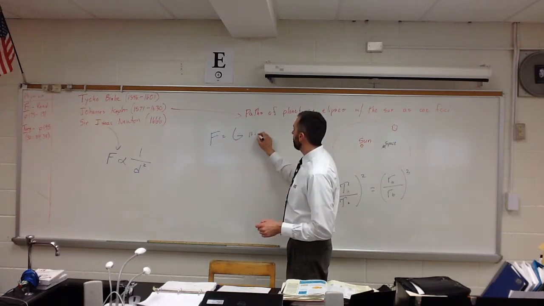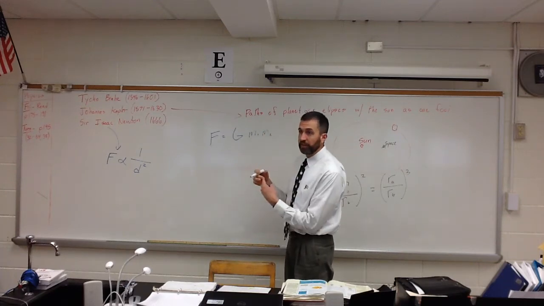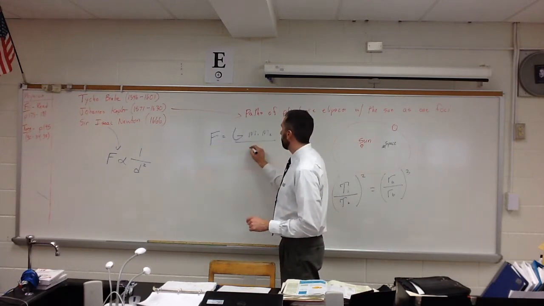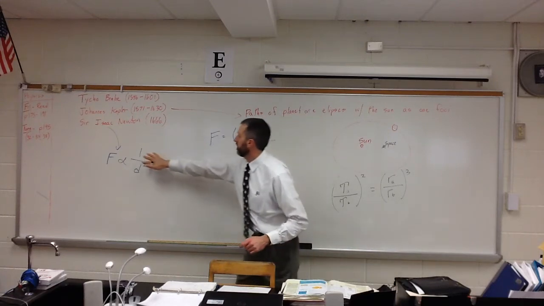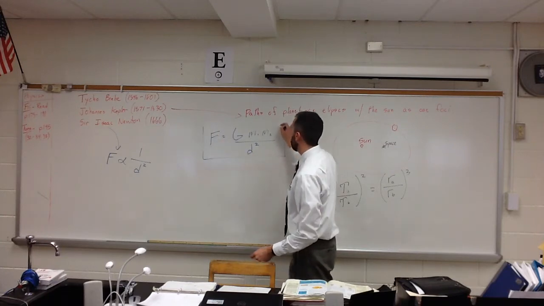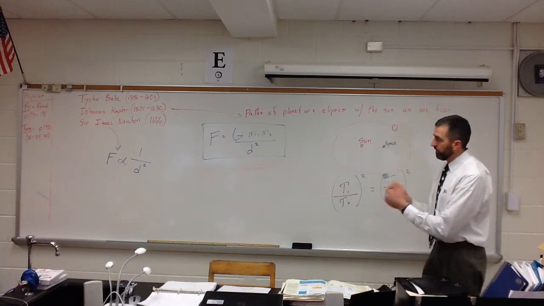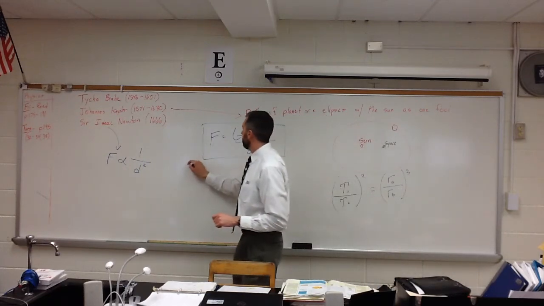The mass of the planet, the mass of the other thing that it's pulling against, so in this case might be the sun, divided by the distance squared between them. So he took this and he really specified it into this. This is the one that you're going to find on your physics reference tables that you have to be able to use. So let's make sure we can define some of these.